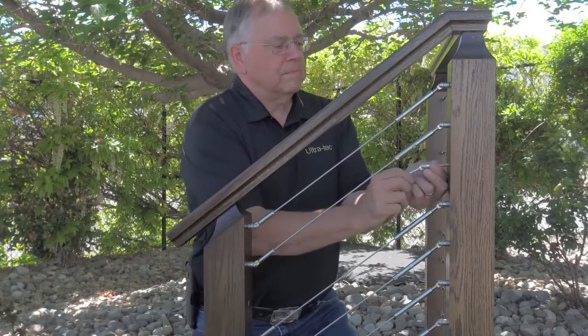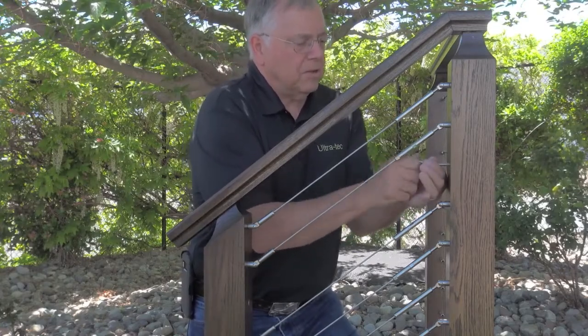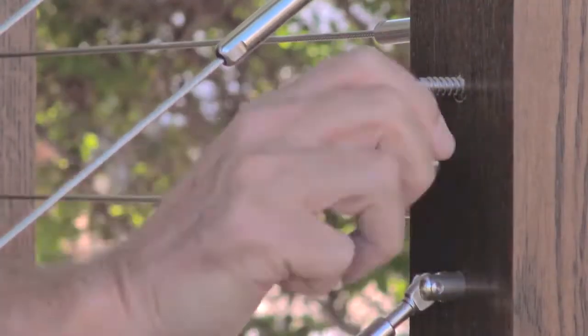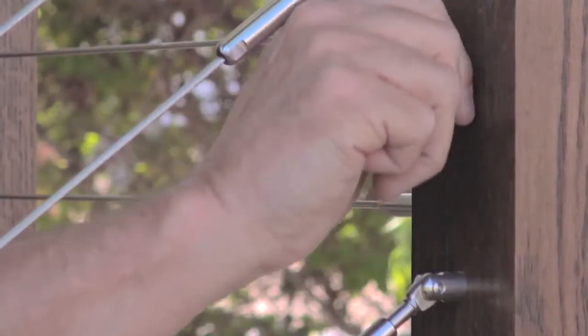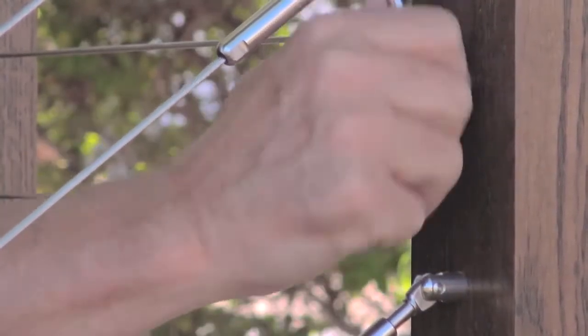First, drill your holes into all of the end posts. Place the lag thread into the pre-drilled hole and drive the lag thread into the wood post. Stop turning when the shoulder on the fitting between the lag thread and the body makes contact with the wood post. If need be, back it off just a bit.